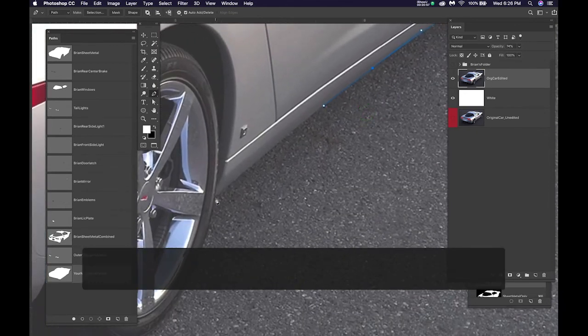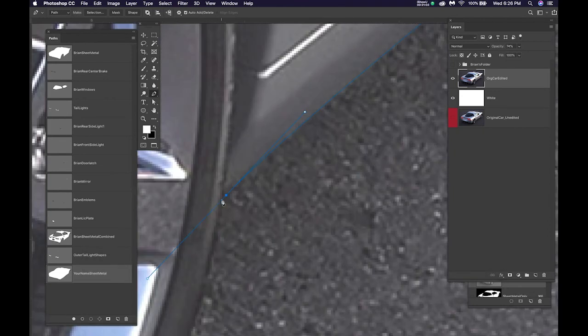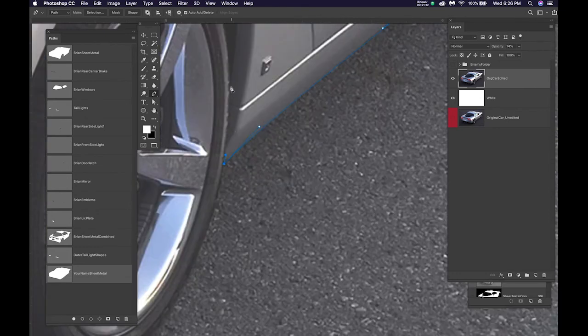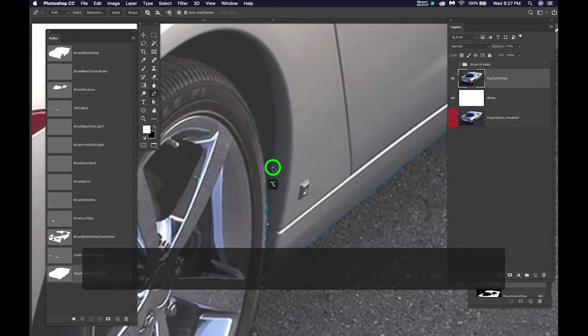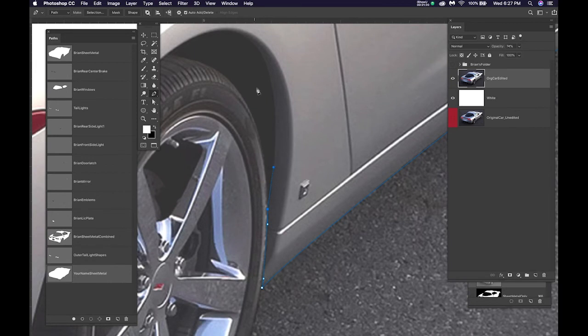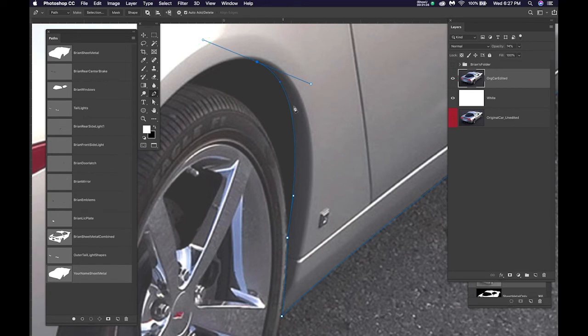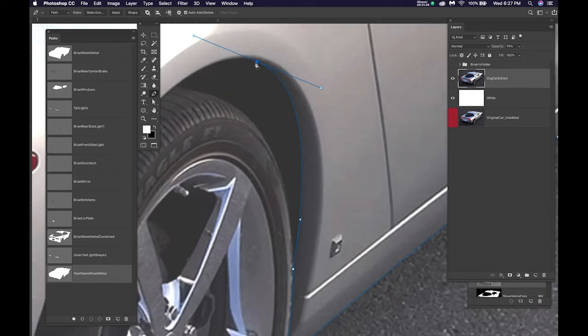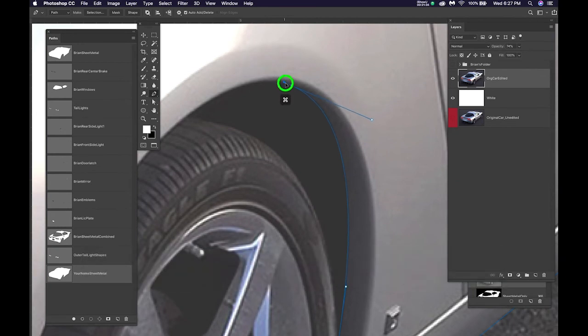Now let's go over here and click, hold, and pull, but now you can see how I've got the geometry correct, but I obviously have to change direction. So I'm going to hold Option or Alt and change direction. Let's see what I have to do. Okay, I have to go right up to here because that's where the start of the wheel well is. And let's go around this. Look at how I'm pulling a new handlebar with Alt or Option. I'm going to go way up here and pull in this direction. See how nicely I did that? See how there's only 2 points between here and here? Now, this handlebar is way too long. So hold the Command key and pull and just release the handlebar. Just make it shorter is what I'm trying to say.